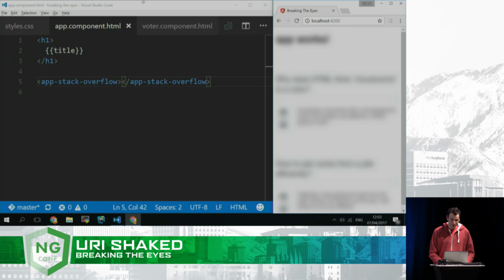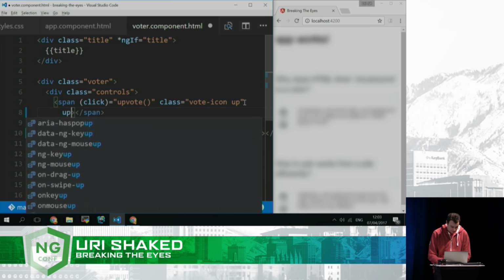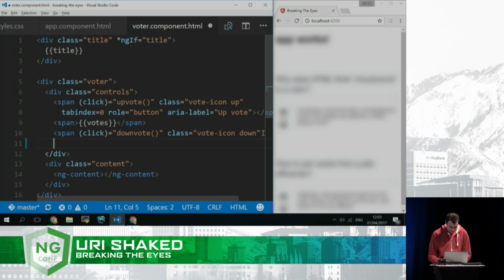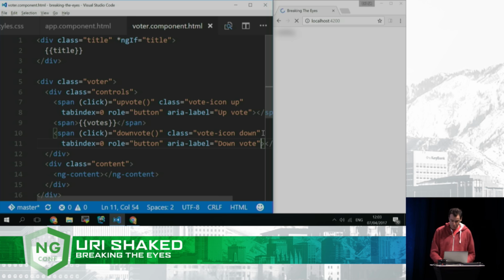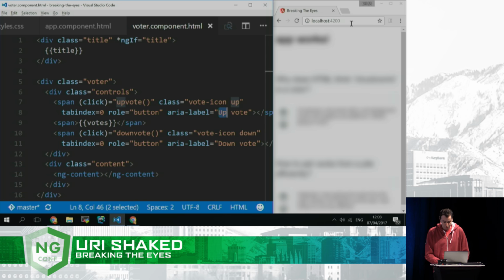But don't worry. We are going to solve this just by adding a few attributes to our component that implements the upvote. We are going to add a couple of HTML attributes. We have here the tabindex, which makes this element available to the keyboard. We also have this role button, which makes the screen reader read out that it's a button. And we also have a description, which the screen reader will read. So let's test it out and see if I can now upvote this lovely question.